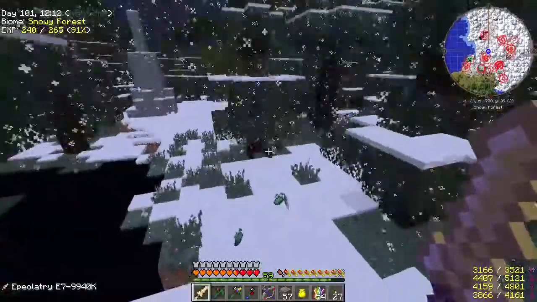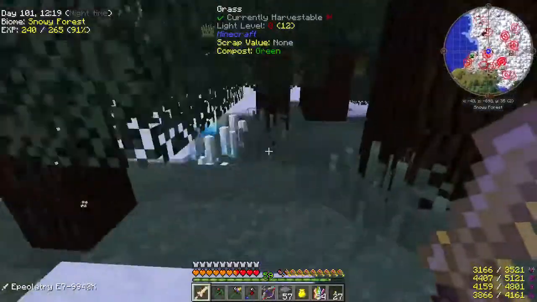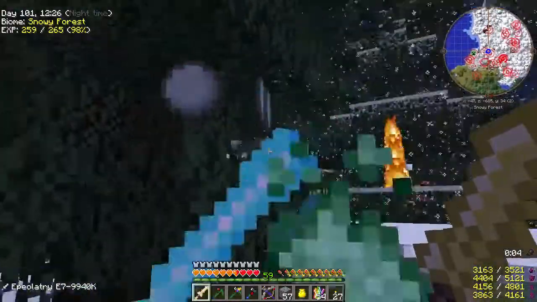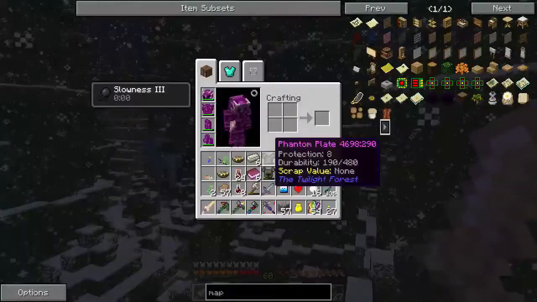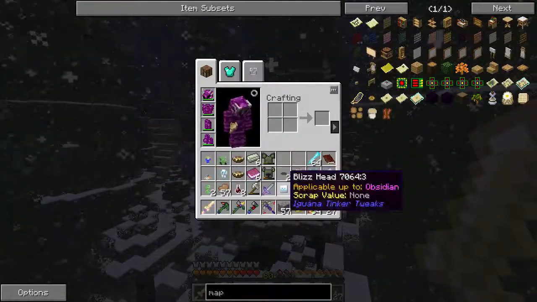Where is that one coming from? Oh, right over there. And another one. Slowness. Oh, hey, there was Blissful. Right? Alright, we're gonna fly up here. Hey, we got a Blissful. Awesome. Get rid of a lot of this stuff.